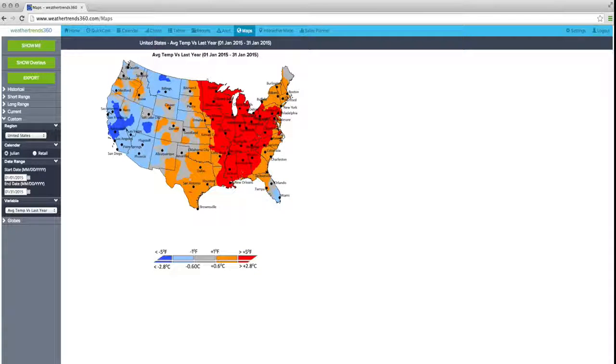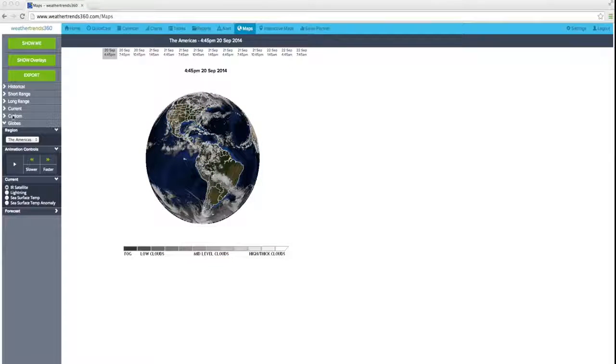And the map shows quite a disparity in the United States. Colder to cooler than last year in the western U.S. And for those of you who suffered through an awfully cold winter last year in the Midwest and the East, significantly warmer there. Our final feature, globes. A bird in the heavens perspective from 6 different looks.